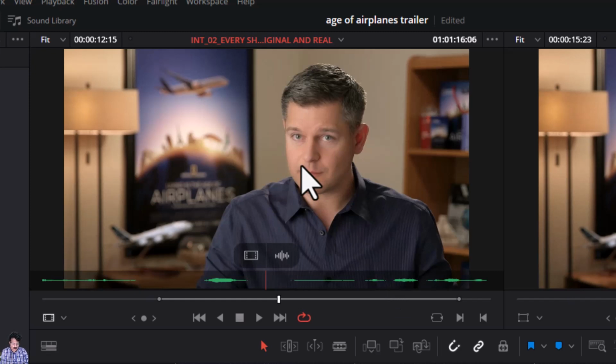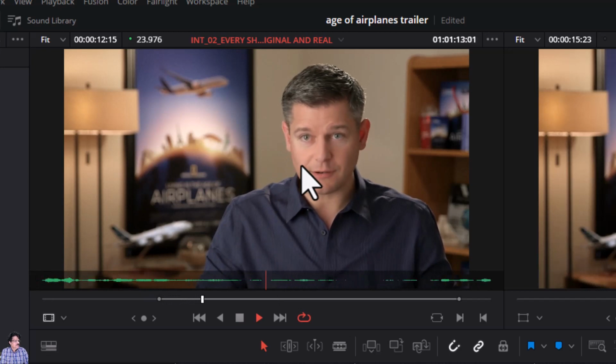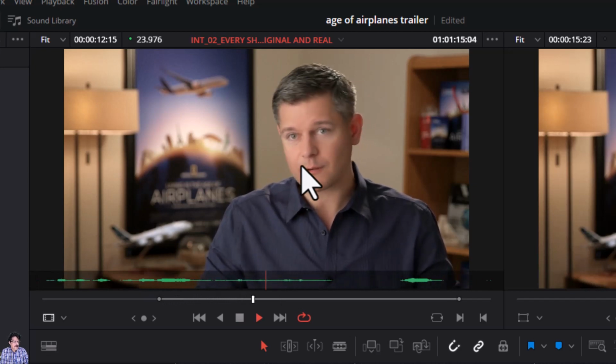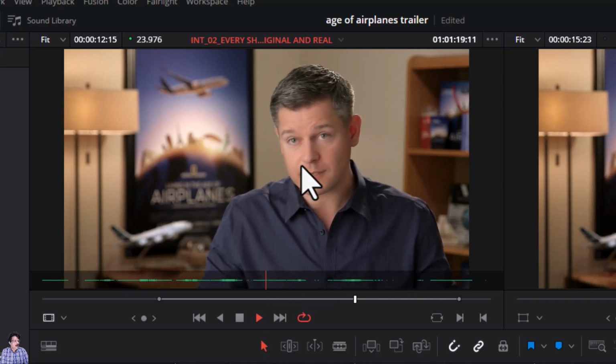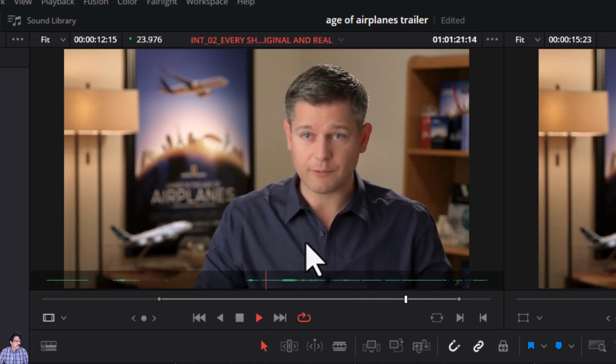If I press Alt and / if it was possible to shoot it, we wanted to go shoot it. If we couldn't get the shot or the weather wasn't right, we would either go back to that location, stay at that location longer, or it didn't make the movie. It was really important. Every shot was original.